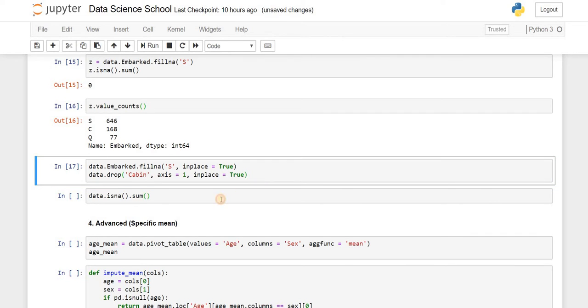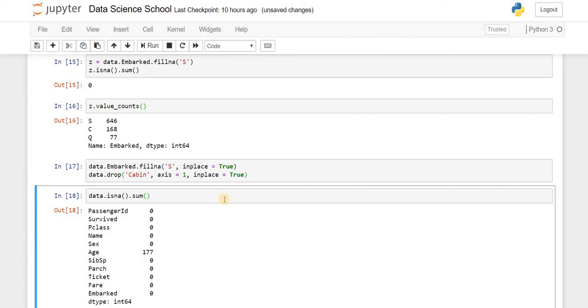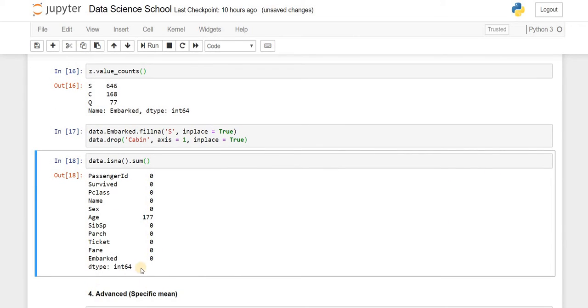After running the command, you can check the missing values. So here you can see there is no Cabin column and we don't have any missing values in embedded. Now we have only 177 missing values in our dataset. As I didn't mention inplace true for age, it didn't reflect in my dataset.